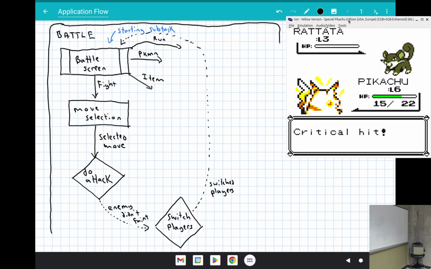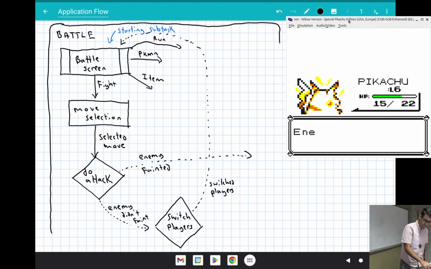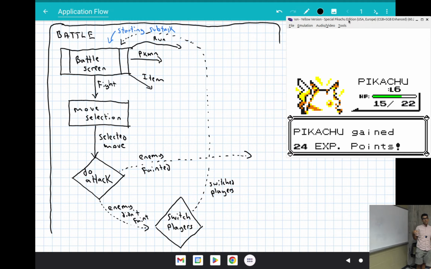We're going to get to the end of a do attack here, which is that the effects have been applied to this Pokemon. This is the other possible output from this state of do attack. The other possible outcome from this, and I'm going to draw this arrow way over here, is that our enemy fainted. When our enemy faints in this game, enemy Rattata has fainted, we get experience. But then it's over. The whole flow of interaction is over at this point.